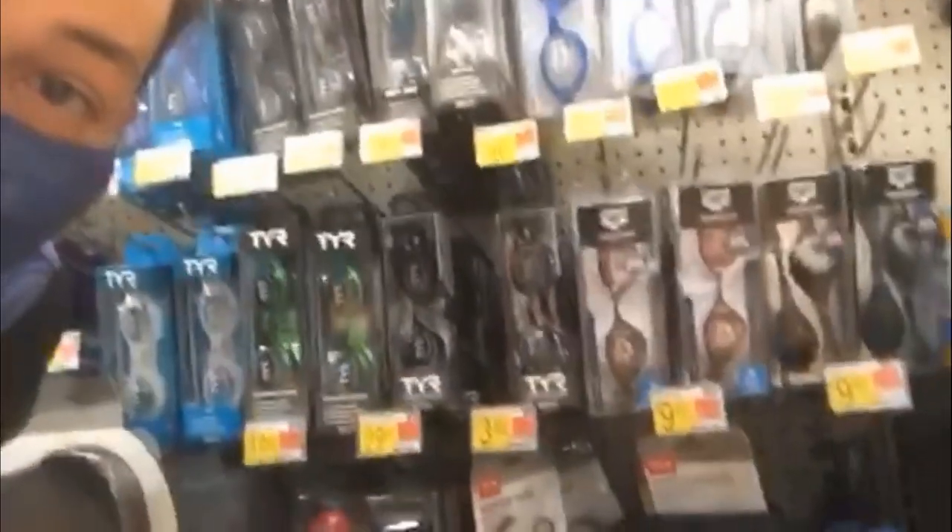So how did I get my hands on not just one but two pairs of these? My personal pair I bought in Florida in a Walmart swim section. During our trip to Yuma for a swim meet recently, I found another pair in Walmart there. And the pair I'm giving away I found in a Walmart right here in California. These things are ghosts — I don't know what's going on, but they keep showing up in Walmart.